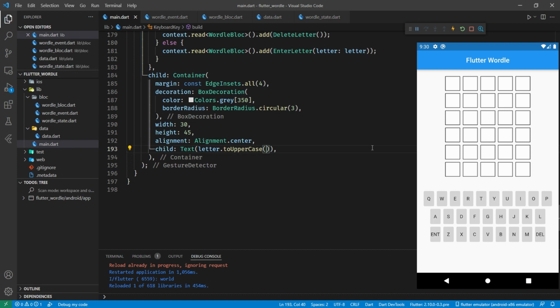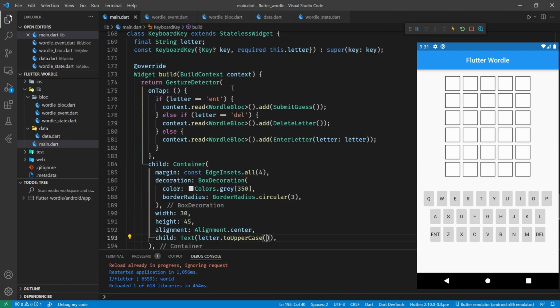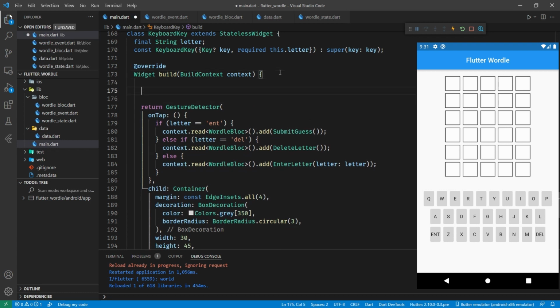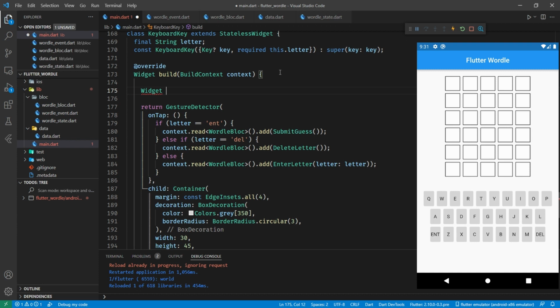And looking at the keyboard, this enter and delete button, I don't like those. So let's come into our build and let's say, I want a logo here. So I'm going to create a widget called keyCharacter. Yeah, okay.